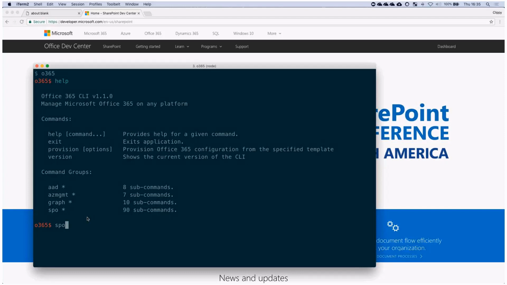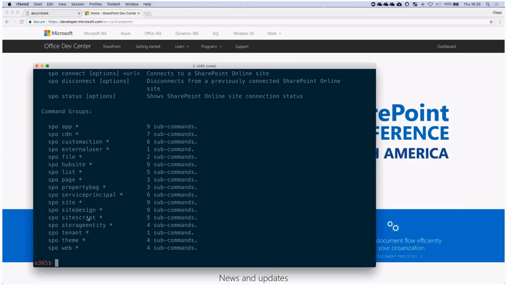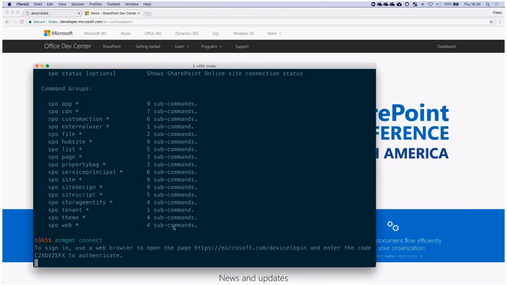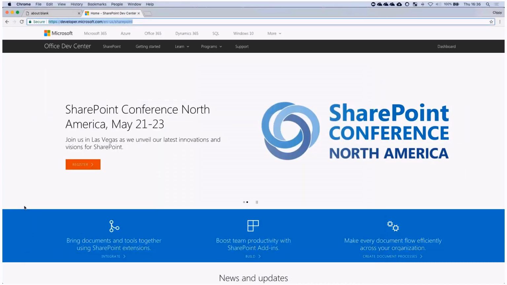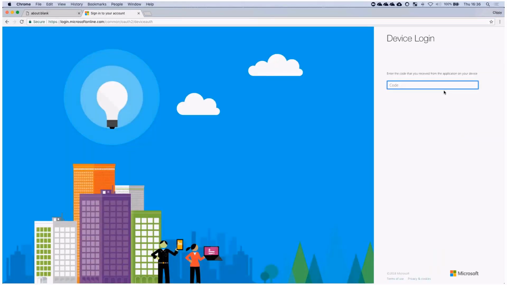And with that, you will get more commands as you go deeper. If you would like to know how we interact with flows, let's start with connecting to the Azure Management Service that exposes this API. So Azure Management Connect. With that, I will get a URL, and for that we use the OAuth device code flow, and we basically log in in the browser. The benefit of that is if you work with MFA or conditional access, all that will be handled by AAD, right?